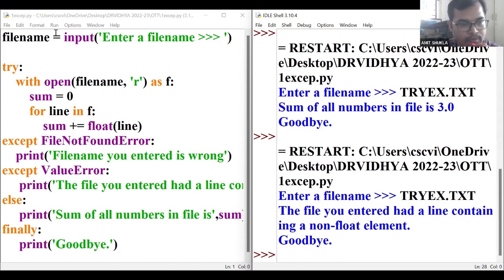Hello. Yes, sir. Ma'am, this except error, do we need to write this file not found error as a keyword? No, right now in depth I am explaining everything about the try and catch blocks, except block. So I have mentioned the proper errors. But if I am not sure about the error, I can just put except also, it's enough.